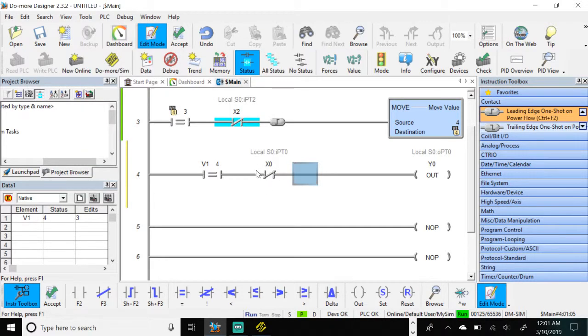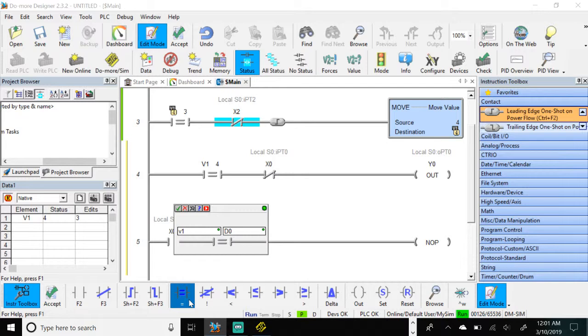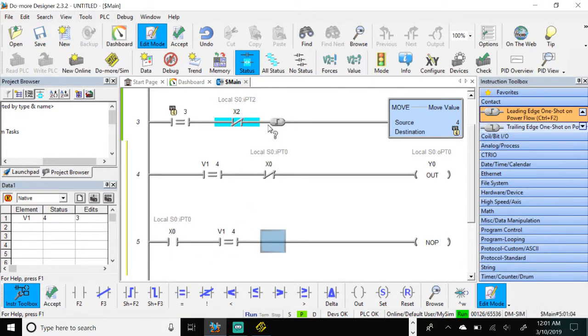This contact is going to open. You're no longer going to start filling. So you're going to get stuck if you don't move to another step. So the best way to do it is like saying X0 and V1 equals step 4. Now this is where you're going to put one of these. Remember, this is your structure.